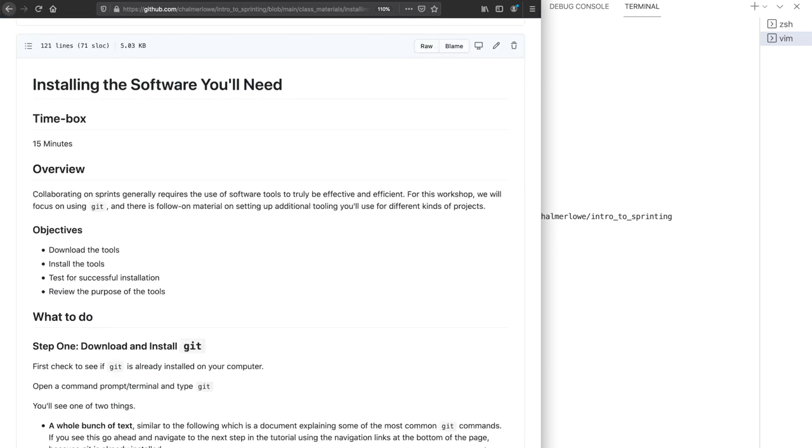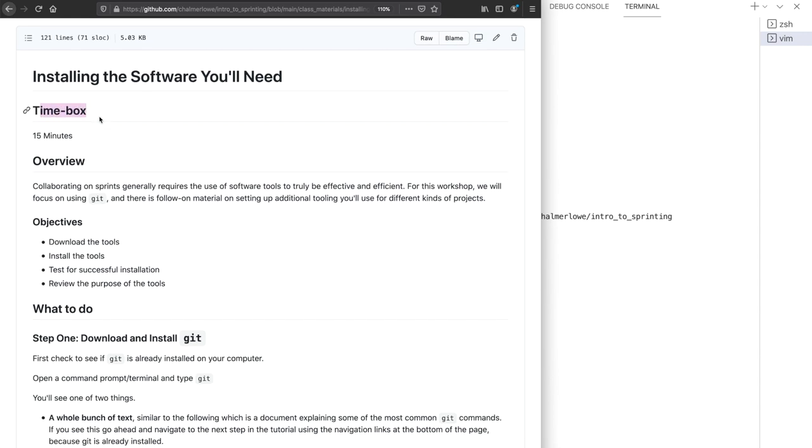Highlight how the lessons are broken out, and all of them from here on out should be broken out in roughly the same way. If you're a workshop instructor, the time box will tell you about how much time you might want to expend on this particular task, and that might include the introduction or overview of the task, allowing students in the class to do the tasks, and then covering a little bit of a deeper dive afterwards.